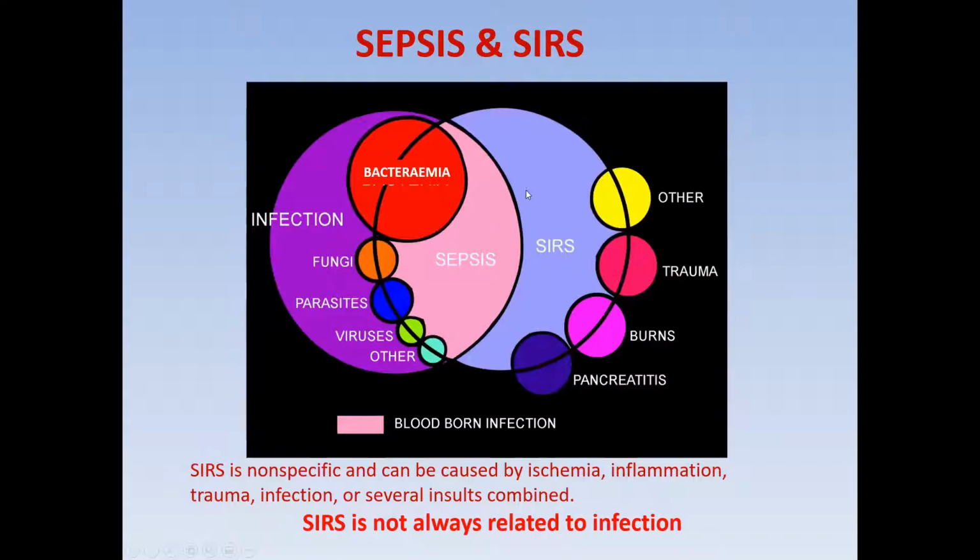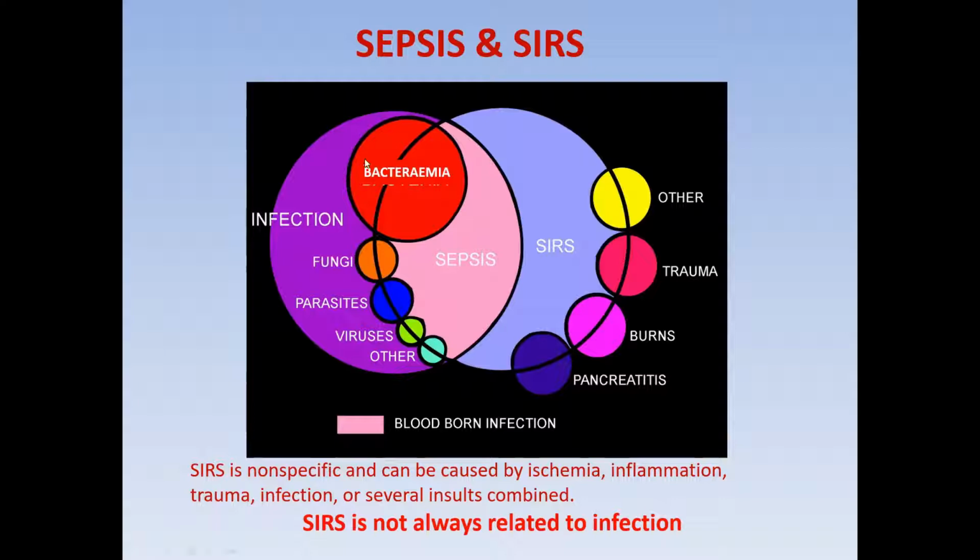This diagram shows the interrelationship between all these terminologies that we have mentioned. Here we have SIRS, which is the initial inflammatory response, preceded by S, which stands for systemic. Usually, if there is an infection or an insult, it is localized, so the response will be a localized inflammatory response. Inflammation is a very important mechanism by which the body can overcome infectious agents or repair damage to tissues. The local inflammatory response is normal, but when it becomes a systemic inflammatory response, it might cause more damage than help.